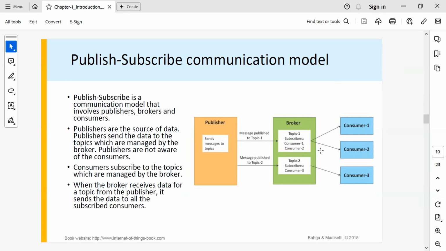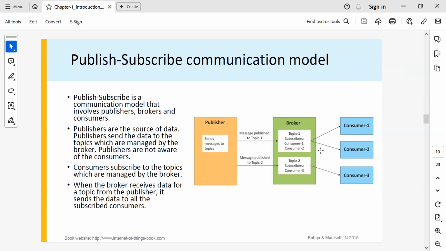And consumers get the data from the publisher through an intermediate, that is the broker. The publishers send the data or messages to the broker. In the broker, there will be n number of topics.